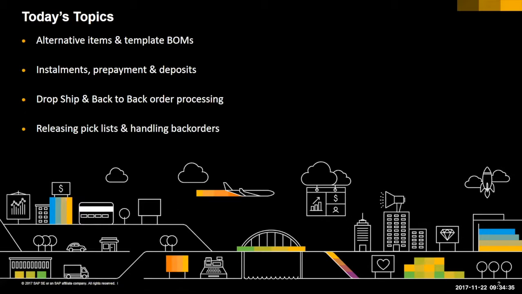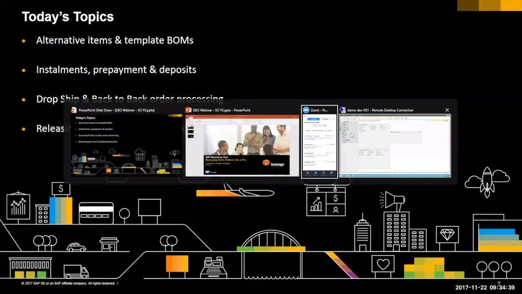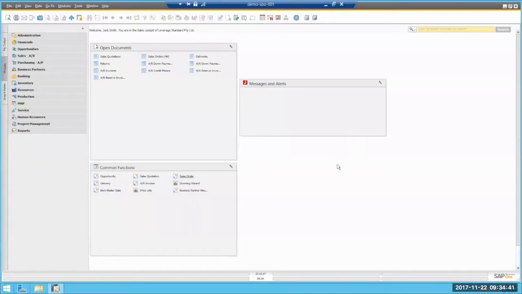All right, so from here we'll go into SAP Business One, which we have open here. I'm going to run through sales orders with the assumption that everyone's seen the first part of this particular webinar, the methods of creating a sales order and some of the options when filling in the content of the sales order. So what I'll do is raise a new sales order from my Common Functions widget.